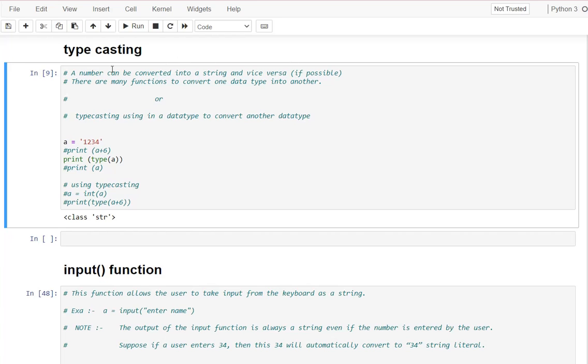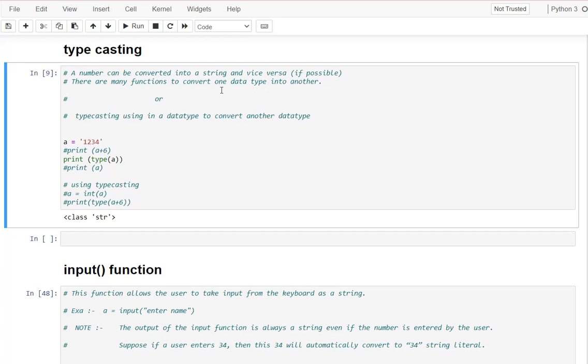The number is int, the string is string, so we convert into string, but vice versa only if possible. Second, there are many functions to convert one data type into another.